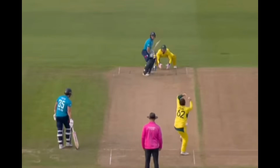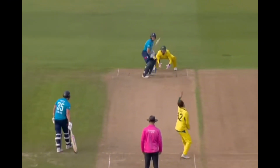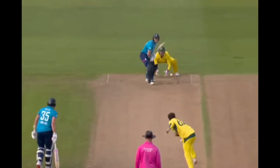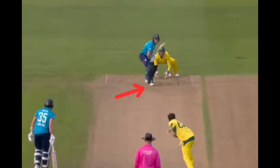The slog sweep is Bethell's go-to shot when looking for boundaries. When playing this shot, he initially sets up with an open stance on leg stump. Just before the ball is released, he steps the back foot back and across his stumps. As the ball is released, he presses the front foot across.